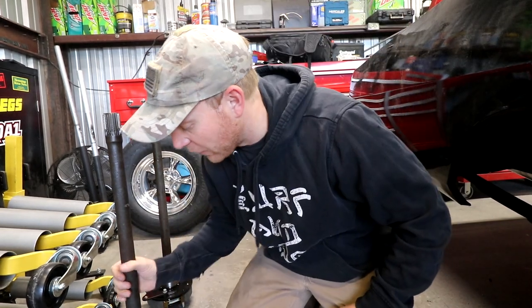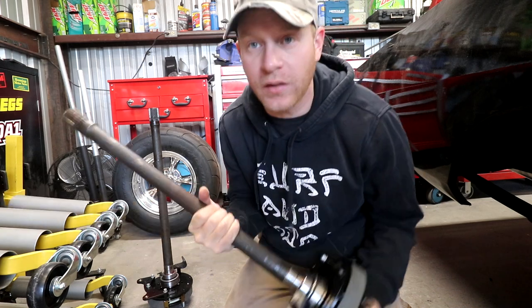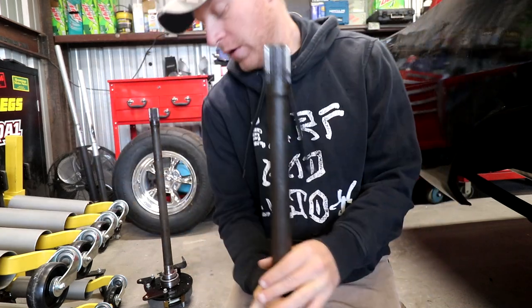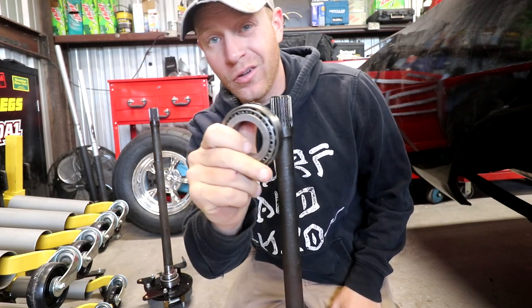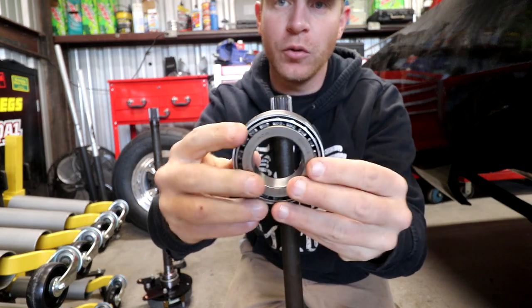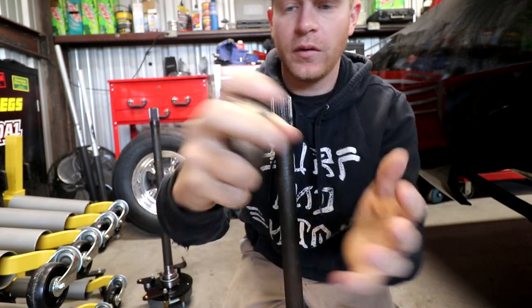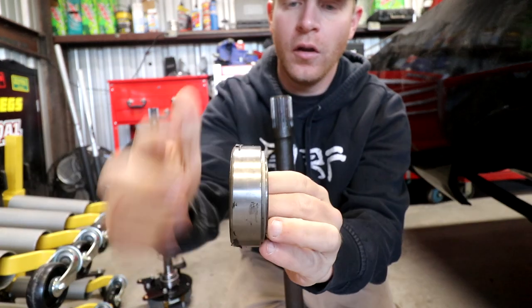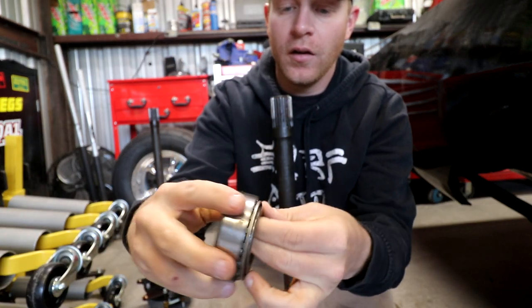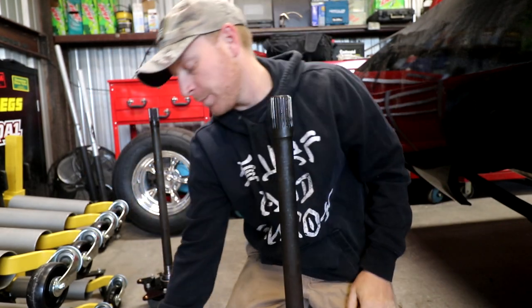With the help of some movie magic, the bearings are pressed on magically. So this is the setup that we ended up going with. In the instruction manuals, it tells us to get away from the traditional style bearing. It's exposed on the back end. For example, I'm on the back right side here, so the bearing gets pressed on like so, this being to the inside to the diff, and you have an exposed bearing along the back side.